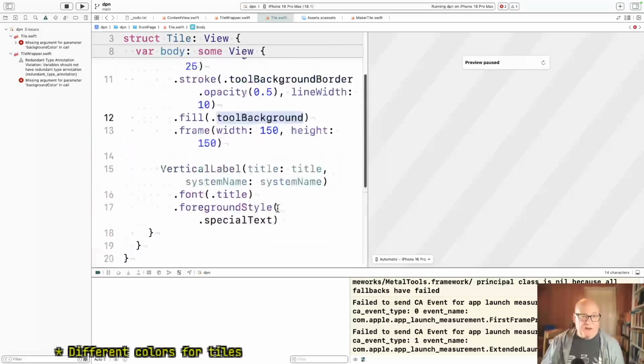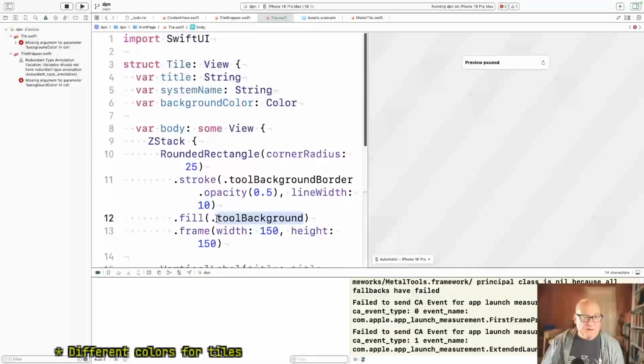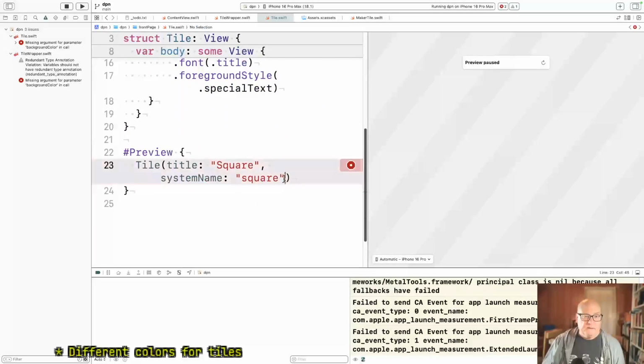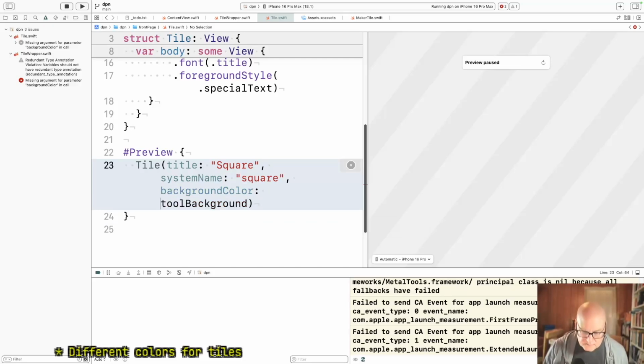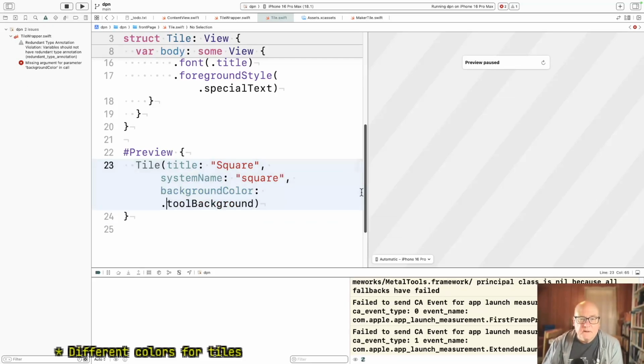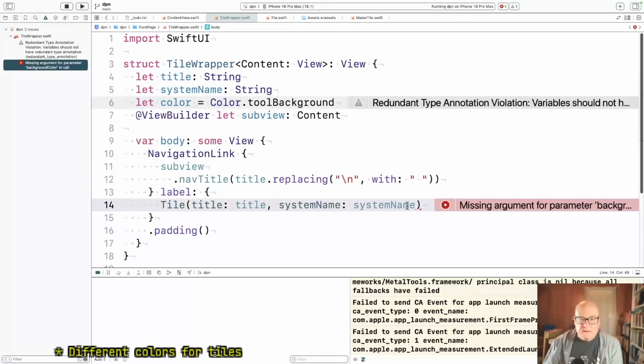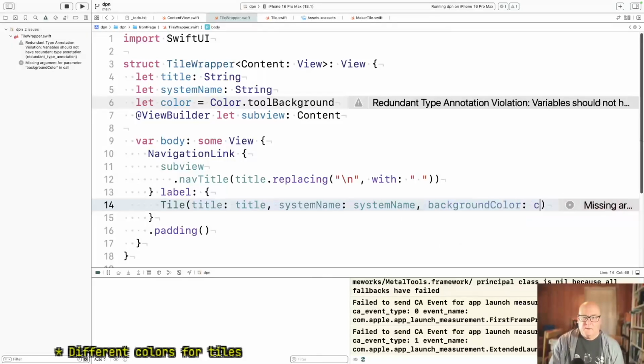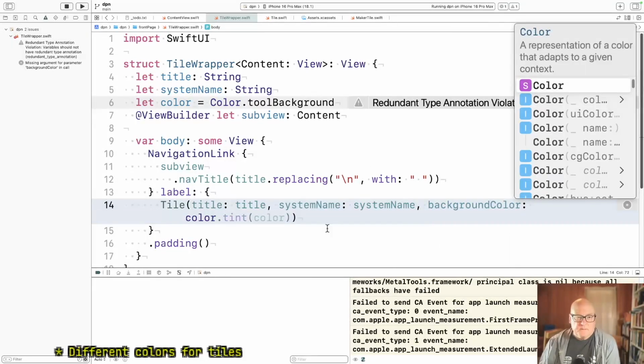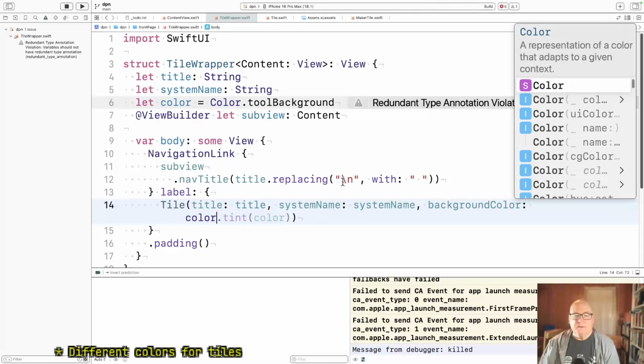And one of them's in this file. So we'll just do background color is tool background. Are you going to be happy? Okay. And then this one is color. Okay. And that should build.